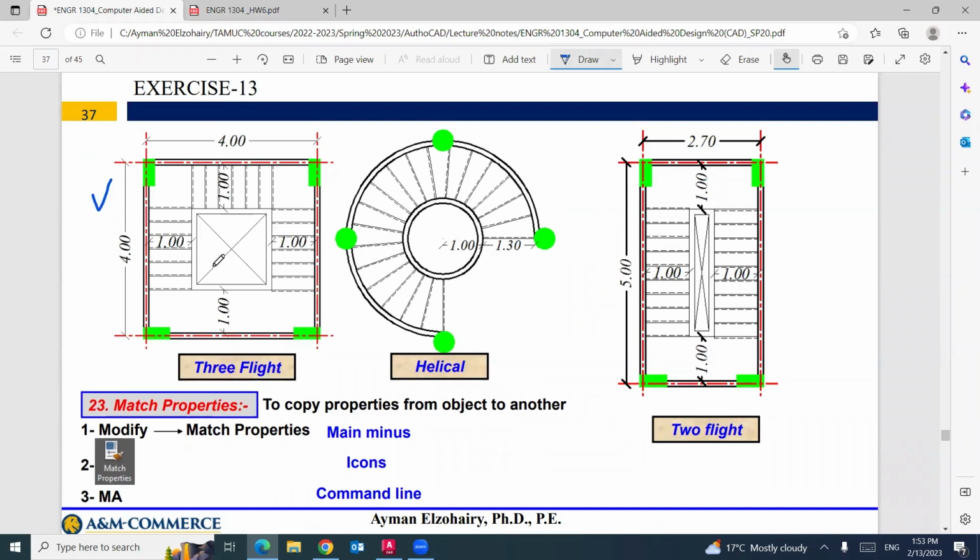Someone like this. The clear width of your flights and your stair is 1 meter, and the thickness of this wall is 0.12, and the thickness here is 0.12. We can assume your column 0.25 times 0.5, whatever. So the distance between these axes equals 4 and 4. And we have columns, we have walls, we have stairs, and all of these stuff.